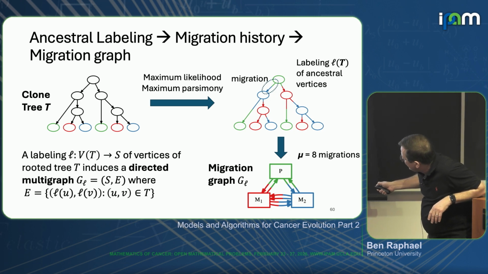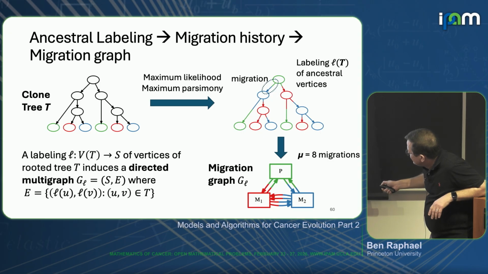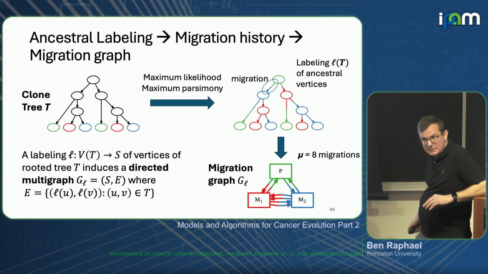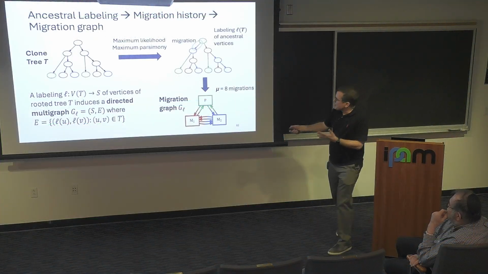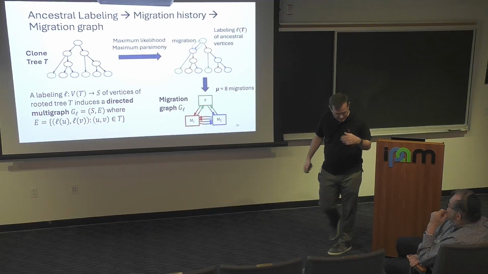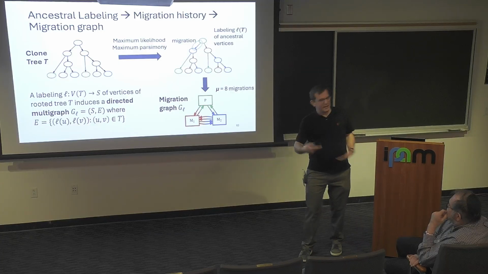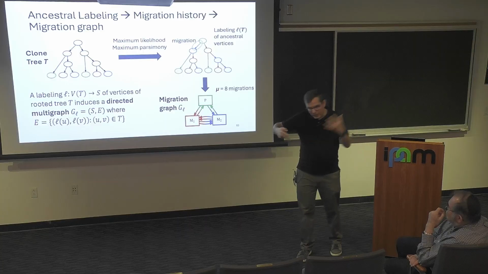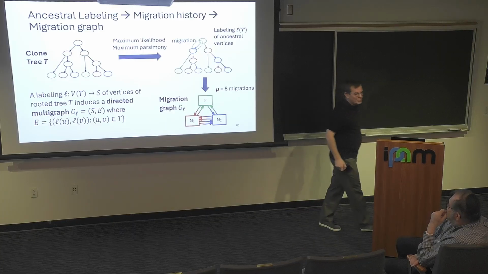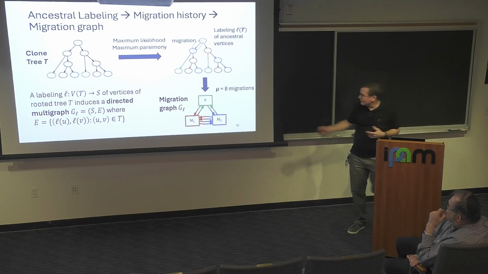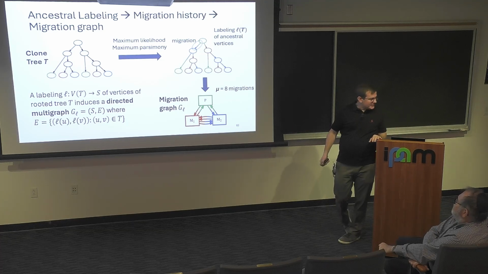You say, oh, look, in this labeling, cells left the primary tumor and went to this metastasis. Some other time, they came back to the primary tumor. They circulated back and forth between these 2 mets. Okay? So it's just a summary of this labeling. But now these summaries are what the biologists are talking about when they ask whether it's monoclonal or polyclonal or what that pattern is. Because now we can look at these graphs, which we call a migration graph. It's a multigraph because we can have multiple edges between the sites.